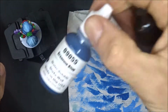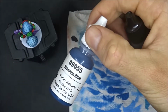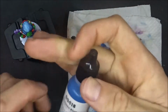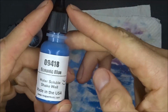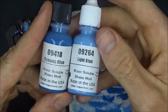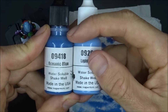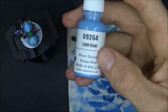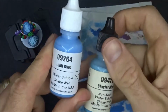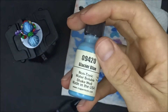obviously the Brion blue was the base coat, and then I did the Drakenhof Nightshade wash over it. Then it was a dry brush of oceanic blue. Then I mixed in some light blue to the oceanic blue, and then that was the next sort of layer, I suppose. Then there was just light blue. Then I mixed in some glacier blue. Then it was just glacier blue.